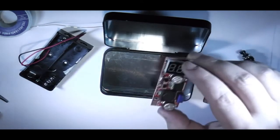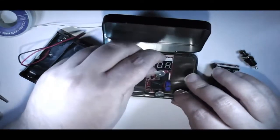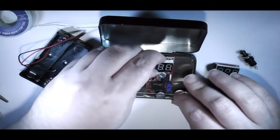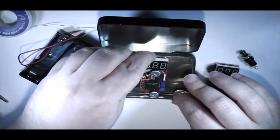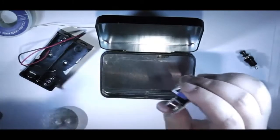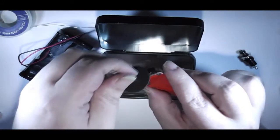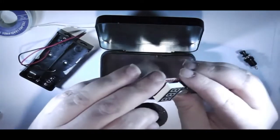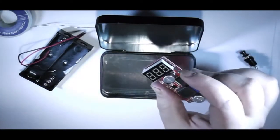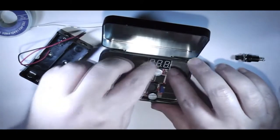So, let's see. This is how the board comes. And in this, it's just slightly too tight to fit in, as this is the orientation I want to put it in. I'll explain why shortly. So what I've done is I took a grinding wheel, and with the edge flat on, I've just taken off a bit of the excess board that wasn't being used on both ends very, very carefully, as there wasn't a lot of excess. I've just got it down to the right size, so now when you come to put it in, it just slots in, there's only just enough room.